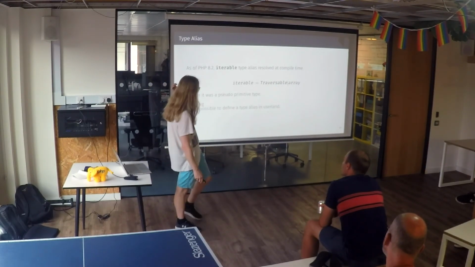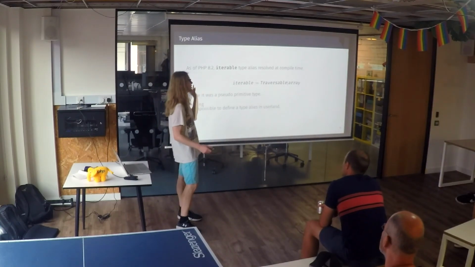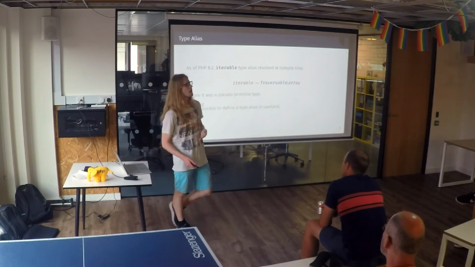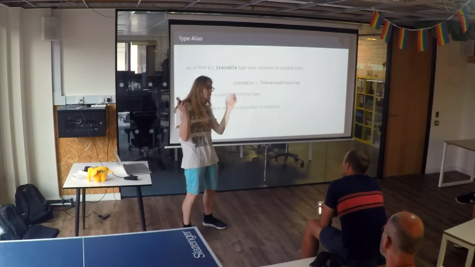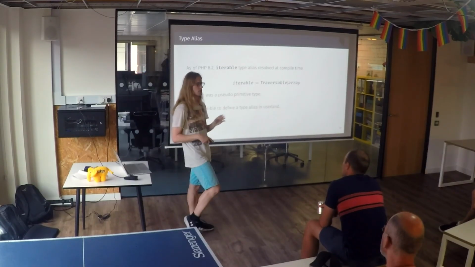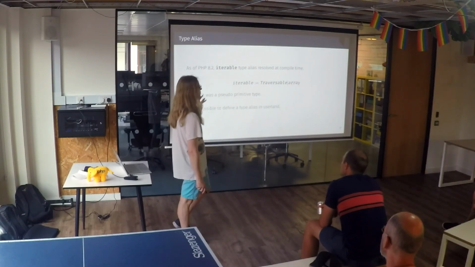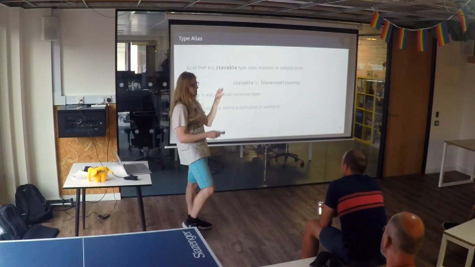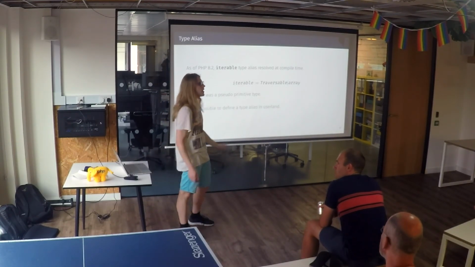So yeah. Type aliases. As of PHP 8.2, iterable is actually a type alias which is resolved at compile time to be traversable or array. Prior to that, it was its own weird primitive type, which was handled specially within the engine, and it made everything a bit clunky. The one caveat is that you cannot currently define type aliases in userland, so you need to write out your types, like long types, on your own, which hopefully we'll figure out at one point how to do.